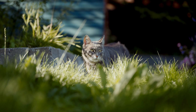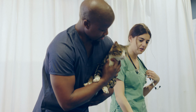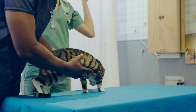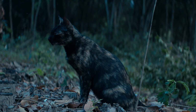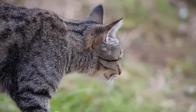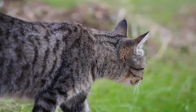Yeah, so when the cats are released, that's your cat colony. You don't want any added cats coming in there. You want to make sure that they're spayed and neutered, so it decreases the population. With that population, you'll notice a decrease in the mice and rat population. That's pretty much what they're in the neighborhood for, your cat colonies, to make sure that there are no rats and mice in the area.